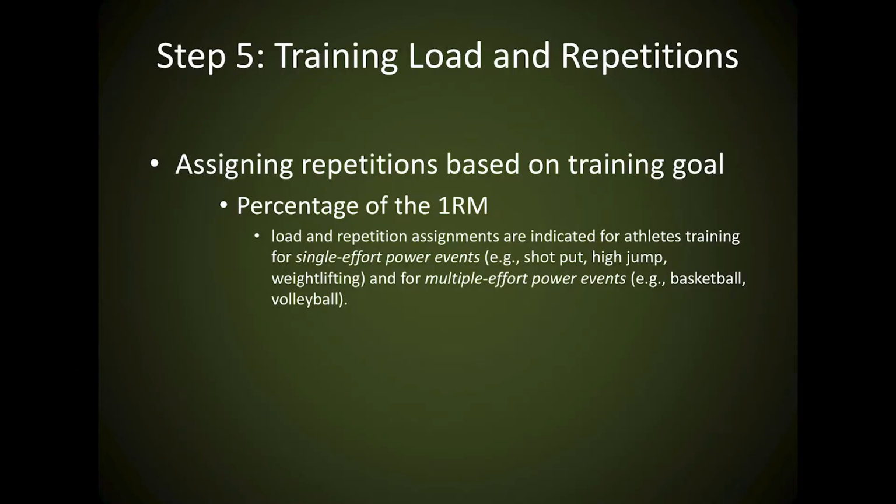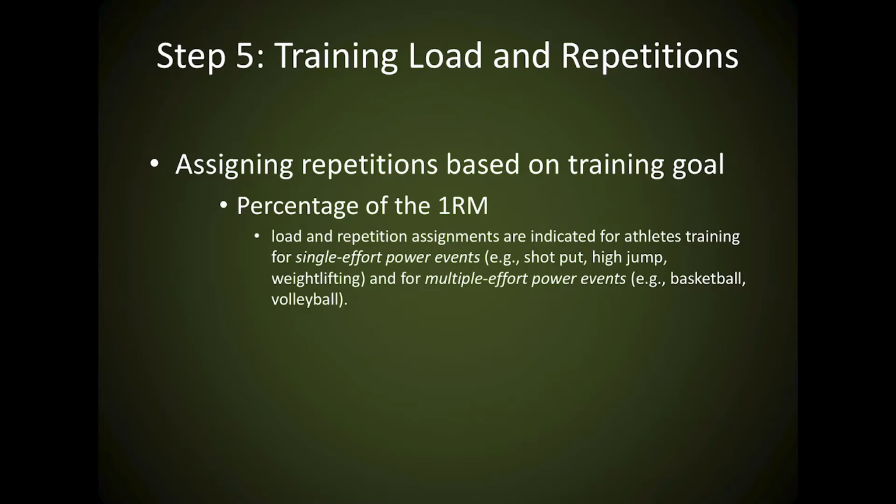So assigning the repetitions based upon whatever the training goal is. The load repetition assignments are indicated for athletes training for a single power event, such as shot put, high jump, weightlifting, maybe even something like the triple jump. Something that is very quick, usually within a few seconds, it's done. But also there are some multi-effort power events, such as basketball and volleyball, where there's going to be some movement, other movement, but there are also some times where there are explosive movements. Basketball, jumping for rebounding, for volleyball, obviously jumping up, spiking, blocking, whatever it might be.